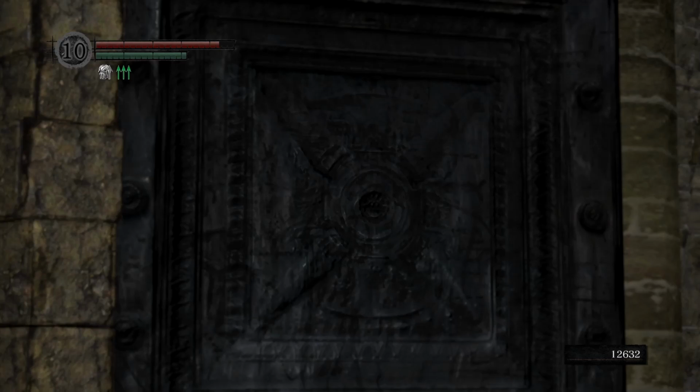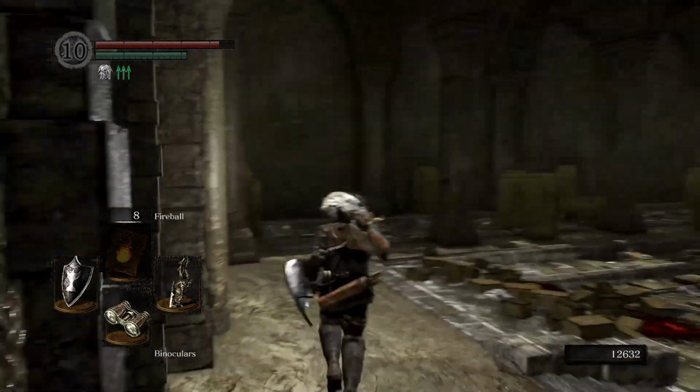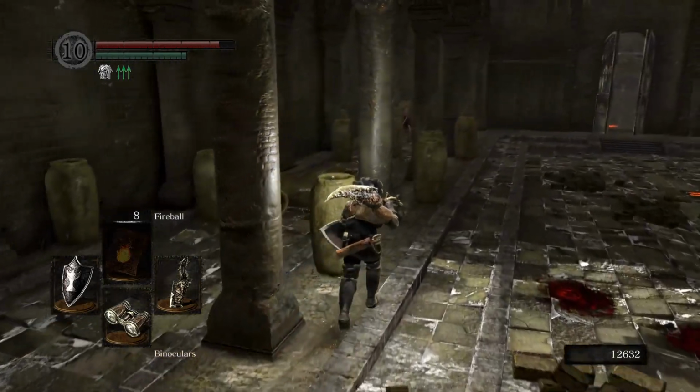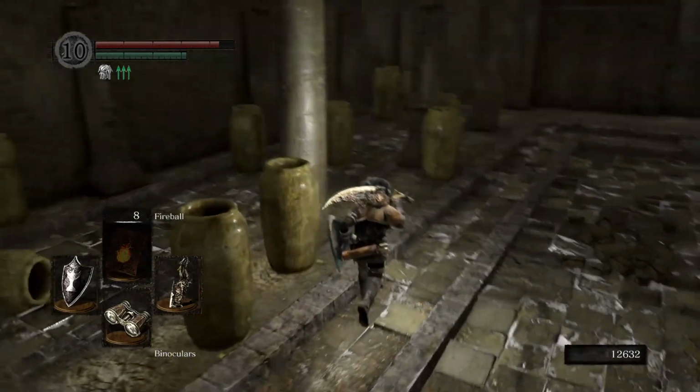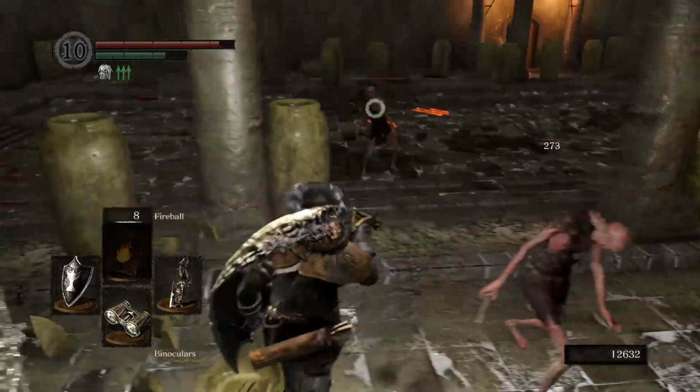You can really only see that detail when you're in the game. And the circle looks like an elevator in Lost Izalith. What is it? I don't know. Let me know if you have any thoughts about what this door design could mean. And there are a few of these around. We will be seeing another next episode.